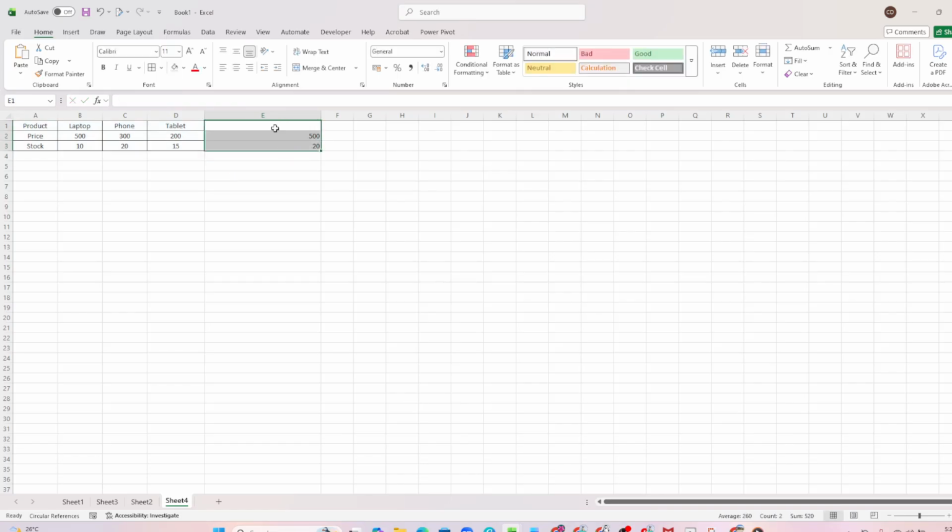A few quick tips to keep things smooth. Ensure the item you're searching for is in the top row of your range. Make sure your row index num doesn't exceed the number of rows in your table, and use FALSE for reliable exact matches. If you later copy formulas, consider locking your table range with absolute references so it doesn't shift.